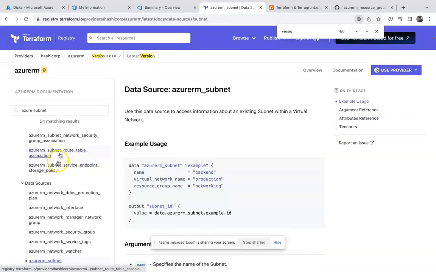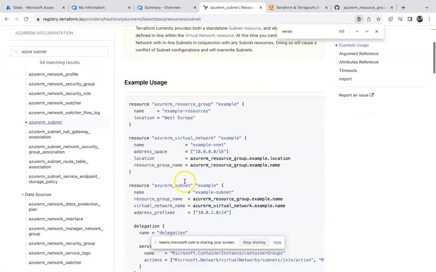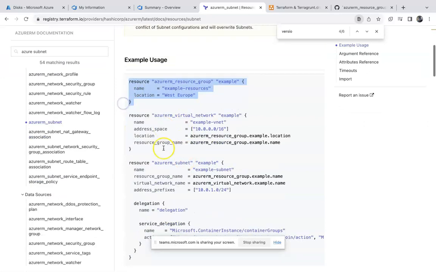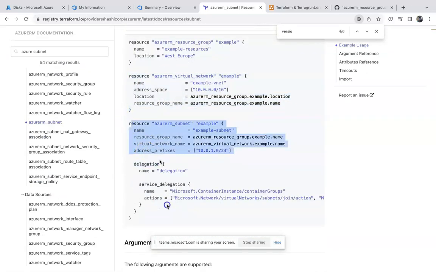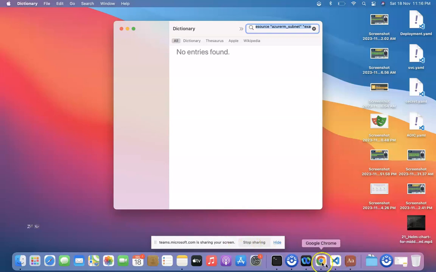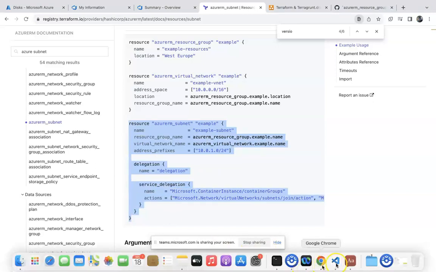Sorry, I think you are looking at the data resources. This is wrong, team. You should look at the provisioning part. This is the provisioning part. If you just come here, this is the resource group code, not required. Virtual machine code, virtual network code, not required. But this is the subnet code. This is required. Just go there, copy this code, team. This is the code exactly you require. Copy this one as it is, and just go back to your Visual Studio Code.